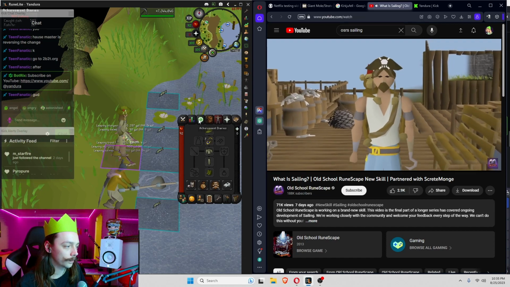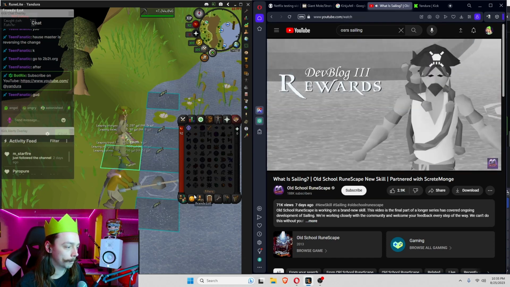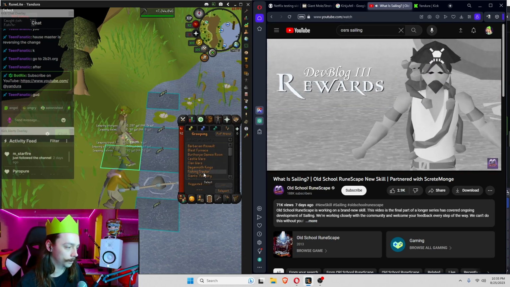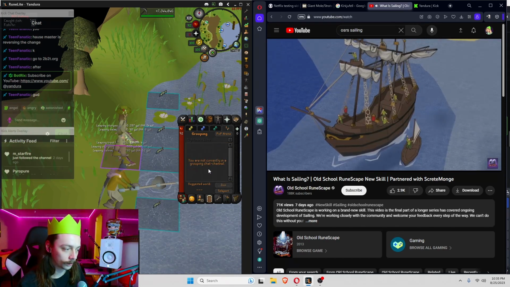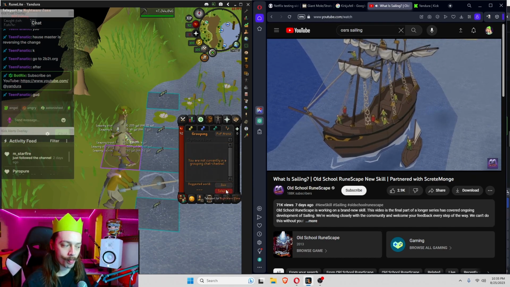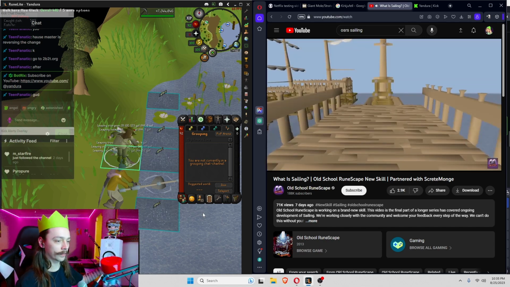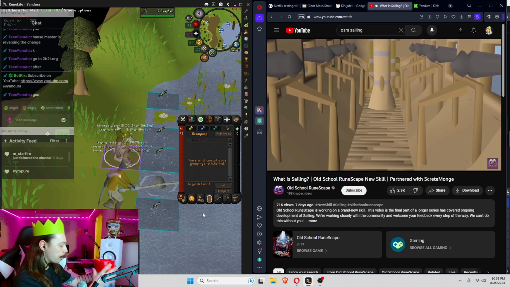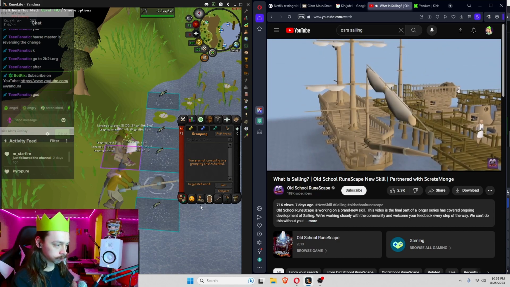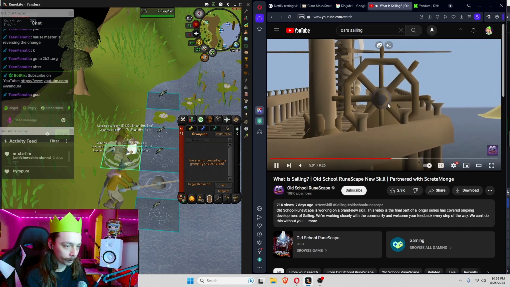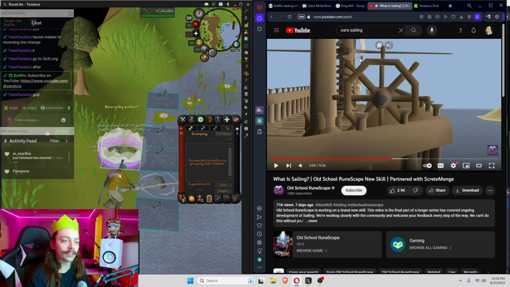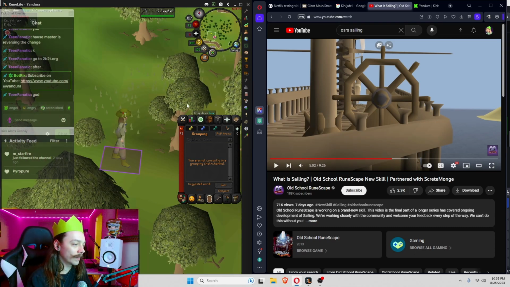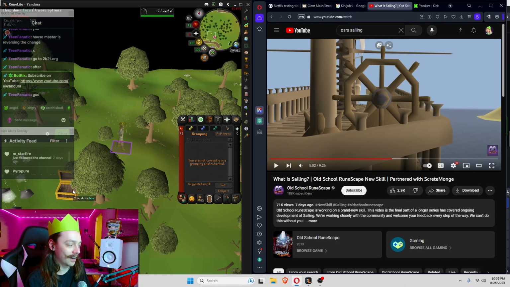Now that you know what it's like to train sailing, let's turn to the rewards blog, which details what you get from engaging with the skill. The best part. Our reward focus will be on enhancing your boat through ship upgrades and facilities. Upgrades include improvements to the ship's hull to increase its health and durability, to the sails to luff less often and increase your speed, and to the rudder for narrowing your turning angle.